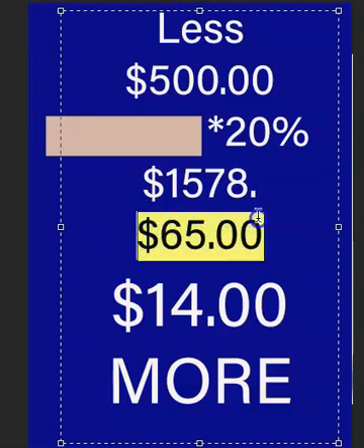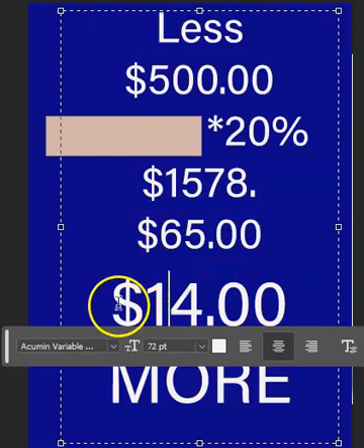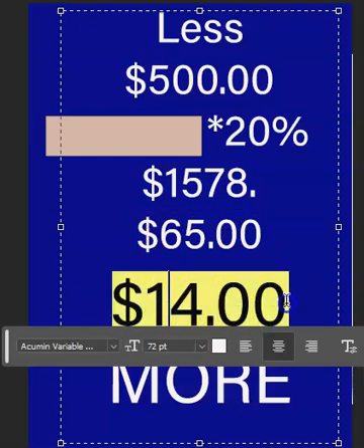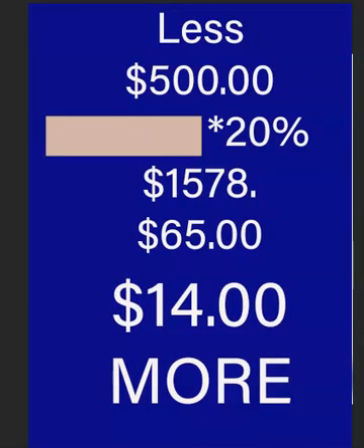Everybody would maybe even say too that if you're going to be paying a bill month to month, even if it's a mortgage payment, maybe everybody would say $65 is too much to be paying compared to just the $14 alone. And in case anybody wants to know, they can maybe even ask me when was the last time that your bill was only $14? And unless you have a credit or a coupon or something like that that applies, you're not going to have a bill that only says $14 on there.